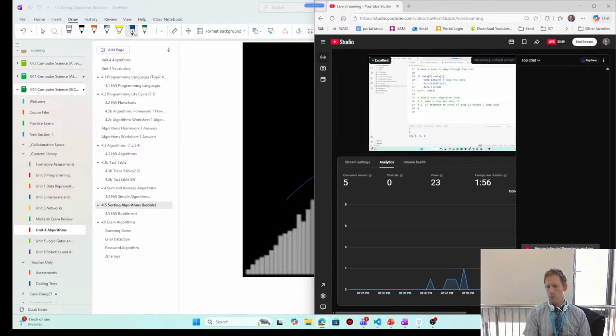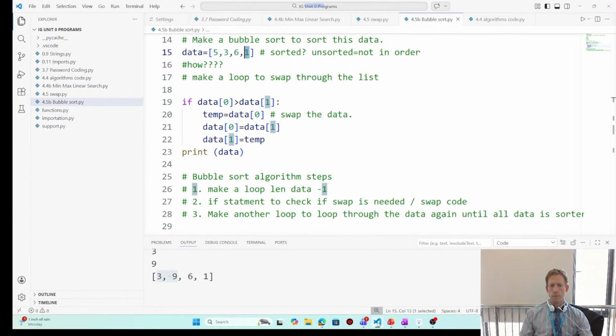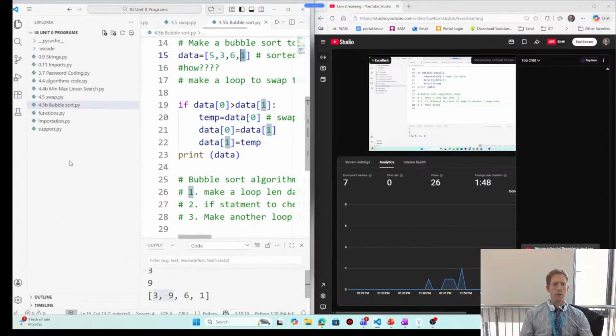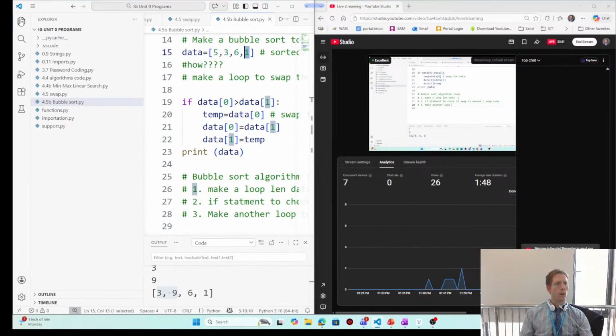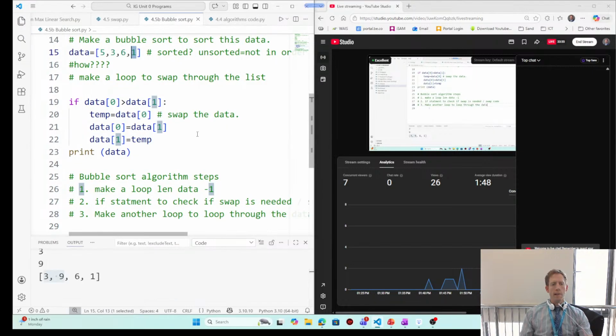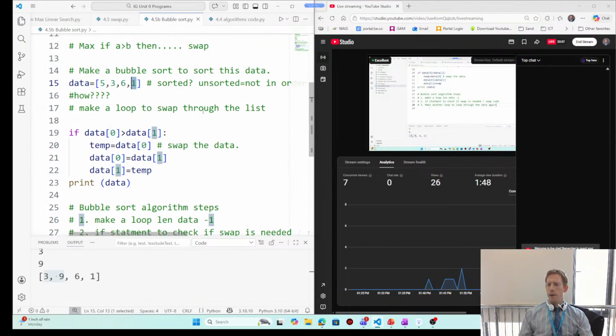Simple terms. If you're familiar with programming, you can try to finish the bubble sort here.